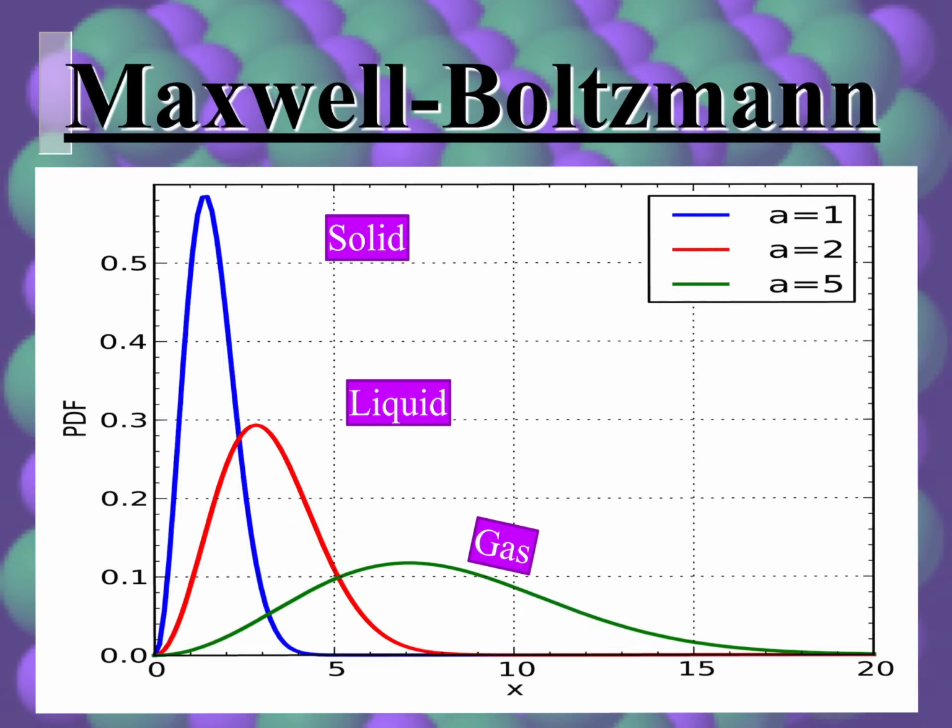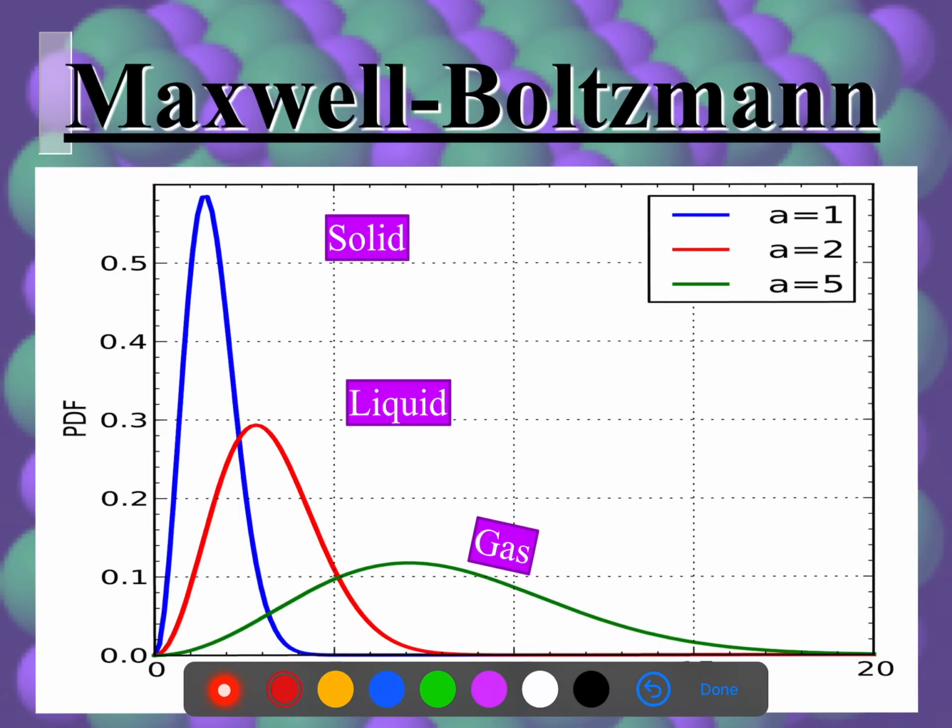One, can you have some extremely fast-moving solid particles in a sample? And the answer, of course, is yes. I mean, if we look at this part of the graph right here, we have some fast-moving solids. If you have a gas of that same material, can you have some extremely slow-moving gas particles in that sample? Yes, but the extremely fast-moving solid particles are rare. The extremely slow-moving gas particles are rare. Most of the particles are within one standard deviation of the norm.